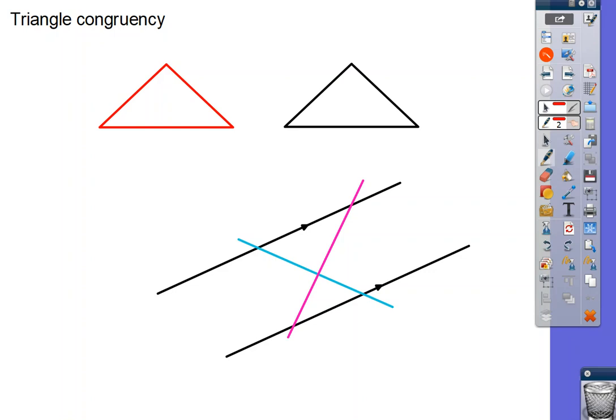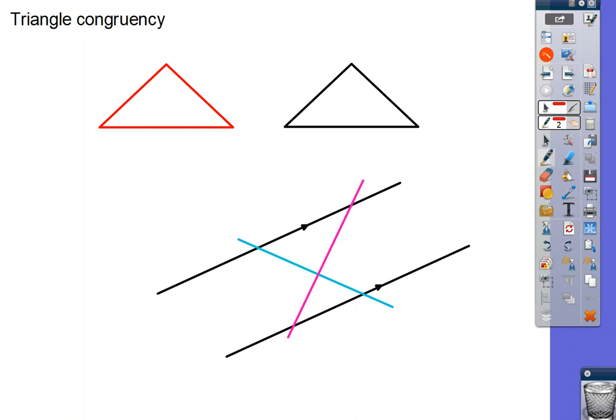same size, same shape. So we're talking about triangles that are exactly the same size, same shape. They may have different orientation, but same size, same shape. Now, for things to be the same size, same shape, that means all the side lengths are equal and all of the angles are also equal. Now, if you have to prove that two triangles are congruent, it's going to take a long time to do that if you have to find every side length and every angle to prove that they're congruent.